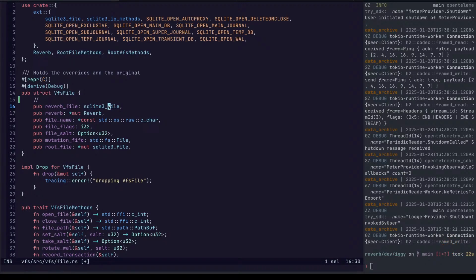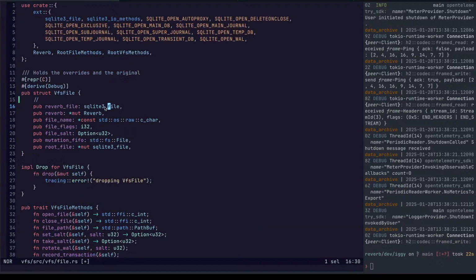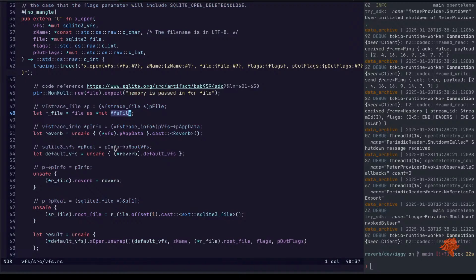So here it has a pointer to these methods, etc. Okay. So we have that there. We have some other state, some other data here. And then we have our root file. Interesting. It's just pointing to some other methods. Okay.